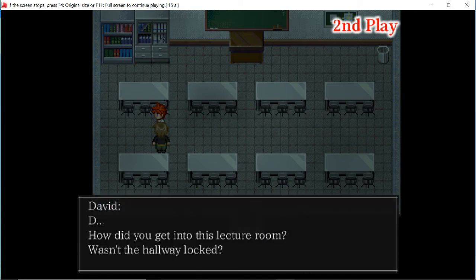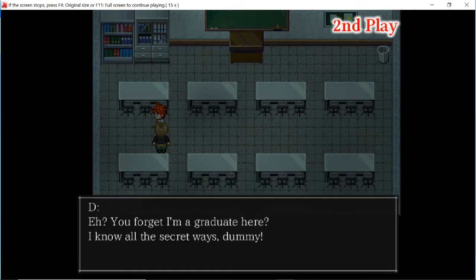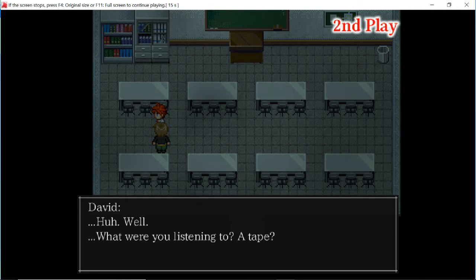D. How did you get into this lecture room? Wasn't the hallway locked? You forget I'm a graduate here? I know all the secret ways, dummy. Huh. Well, what were you listening to?